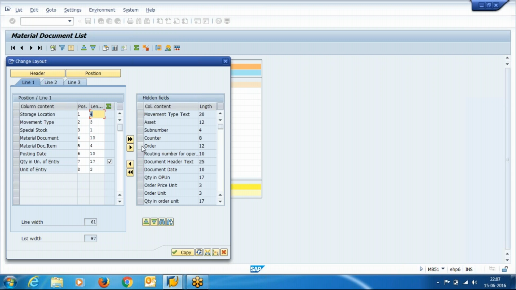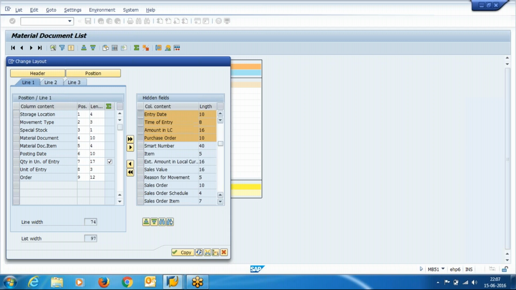Suppose you want to know the order number, simply select your order number and press this key. You can also get entry date, time of entry, amount in local currency, purchase order number.